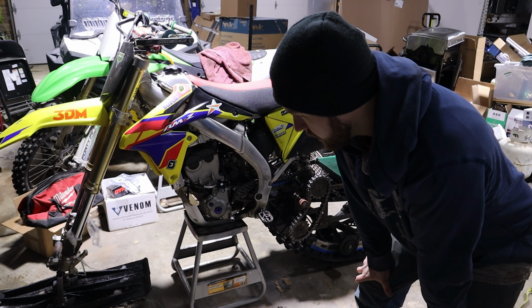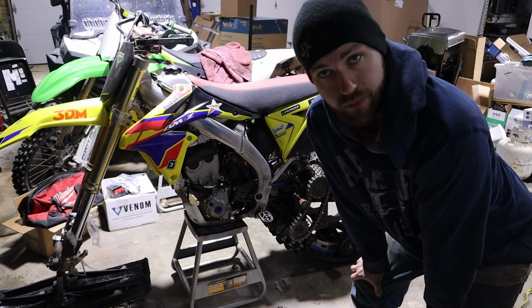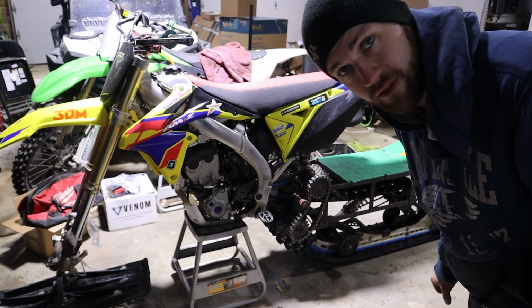I got the front skis on. I'm gonna take it off the bike stand and see how it looks without adjusting the track, and then I'm gonna take it for a little test ride.